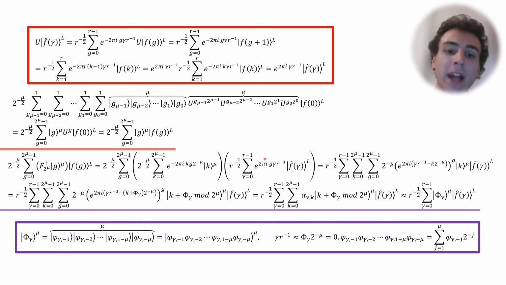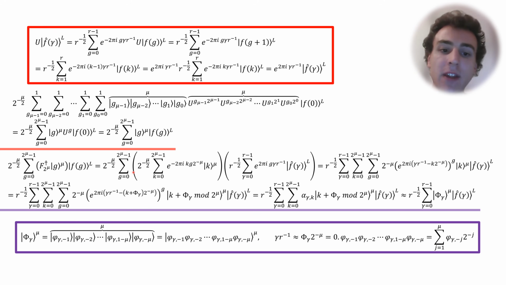So let's rearrange these summations. We can bring out the normalization coefficient of r to the minus 1/2 and move that all the way to the left. And we can pull out this sum over gamma and move that over to the left. And then we can take these two sums over k and g, and also put them on the left. And we can smush together all of the coefficients. So these 2 to the minus mu on 2's can multiply together and give us 2 to the minus mu. We're just squaring that, getting rid of the half, and that's just giving us 2 to the minus mu.